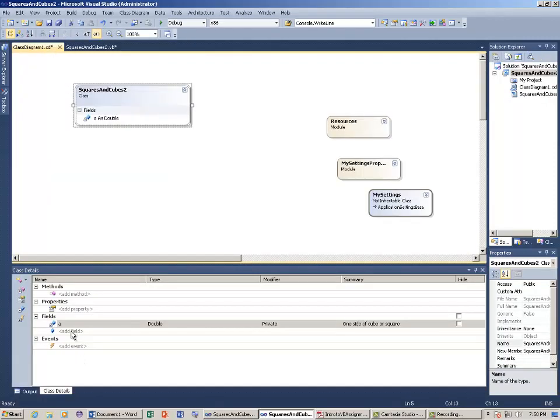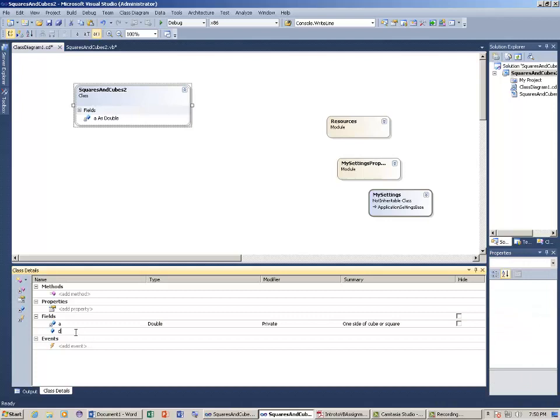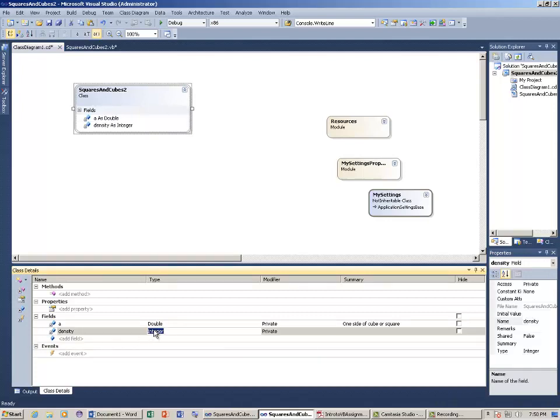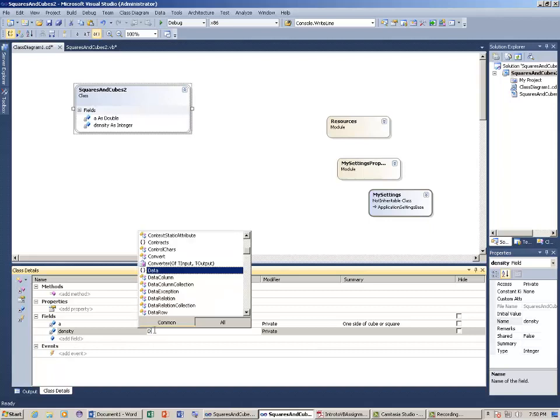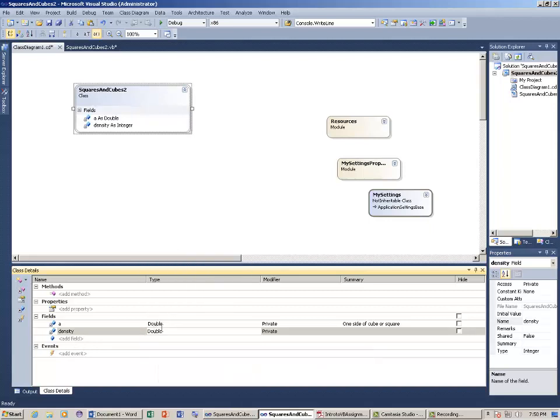To add a second data member, all you have to do is click here on add field. Can everybody see that? Add field, and type density. And density also need not be a whole number, so we make it double, also private. And here we say density of cube material. Whatever the cube is made of, that's the density of that.